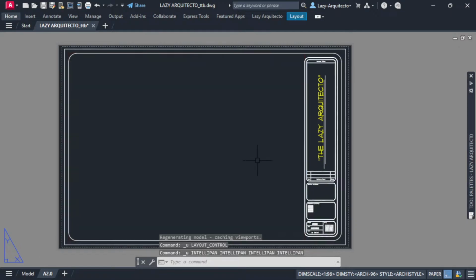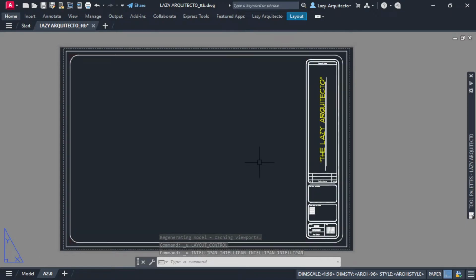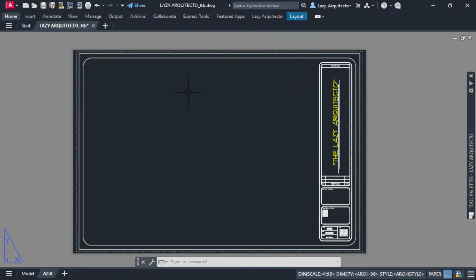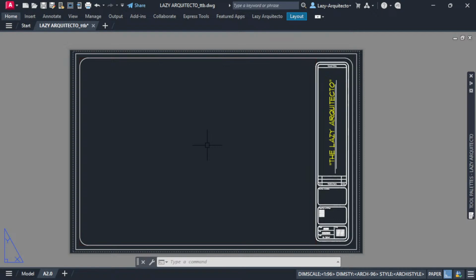All right. So in this case, we're gonna create a custom command or custom program. We're not gonna use macros for this one just because we need more power than macros. So what we're gonna use is Lisp. Again, if you don't know anything about Lisp, it's simply another way to create a custom command here in AutoCAD. Okay, so the way I'm gonna start is very easy.